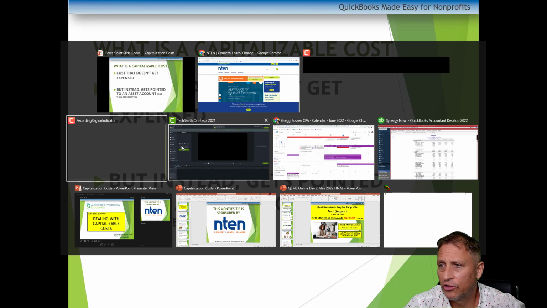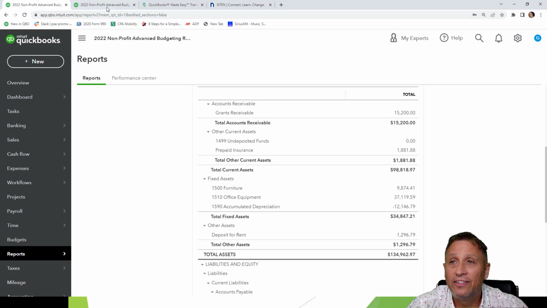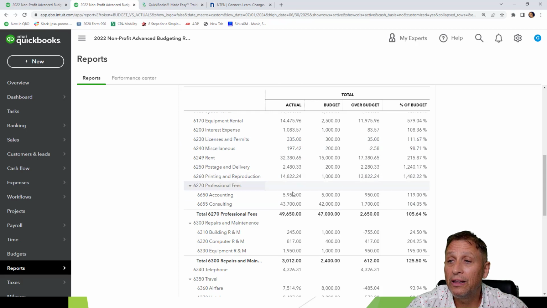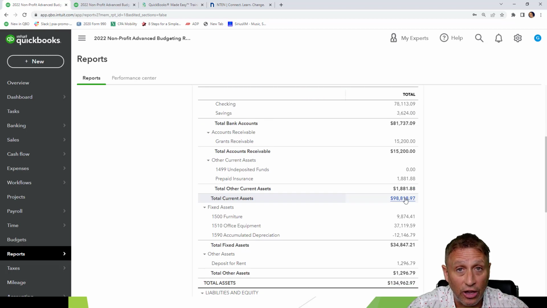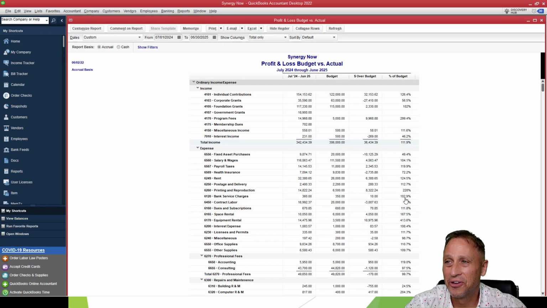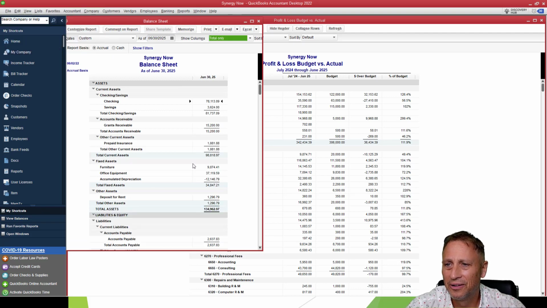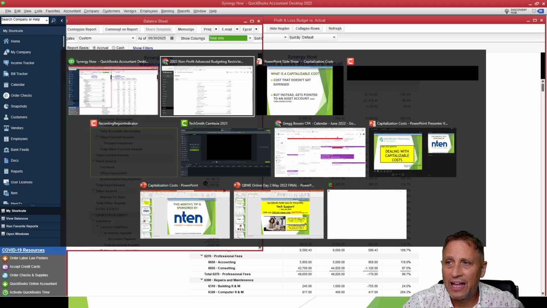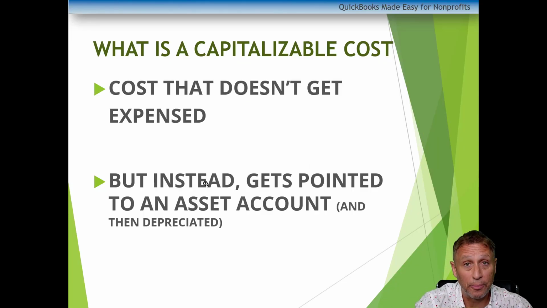So I like to show things. So I will just go to QuickBooks here. What I mean is, instead of pointing something to an expense account here, we point it to a balance sheet account here so that it appears with the rest of your assets. And by the way, I can show you in the desktop version too, for those of you using desktop. Instead of being here, it's going to be on the balance sheet, which I think I may have pulled up. Yeah, there it is, balance sheet. So instead of it being here, it would appear over here. All right. So that's what I want to talk about, how to decide when something is a cost that gets put on the balance sheet and gets capitalized.